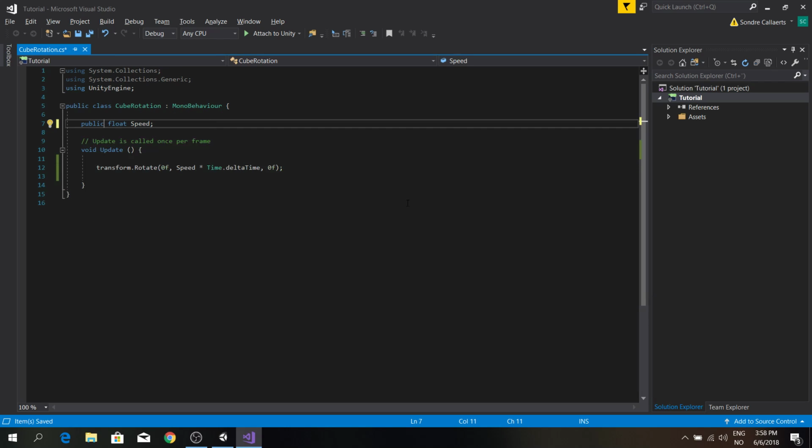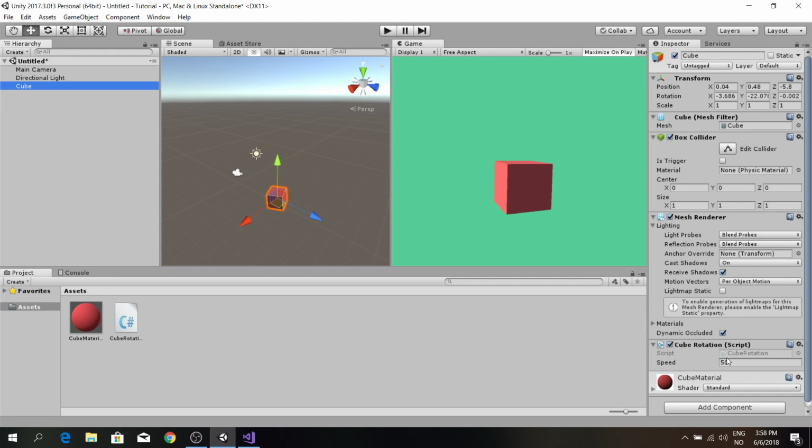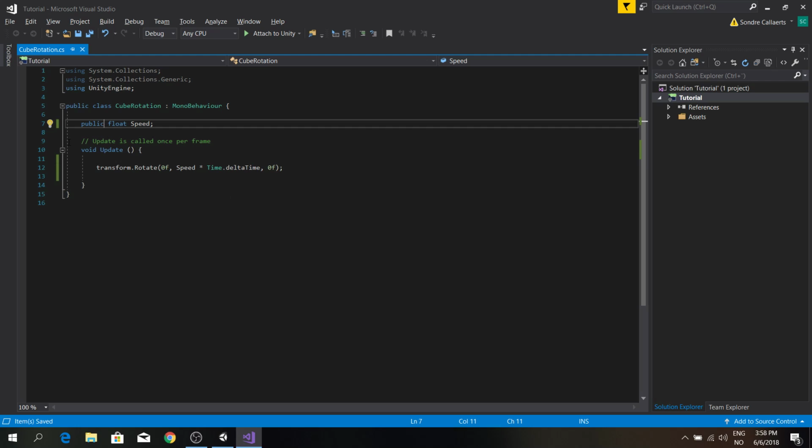And we're going to have to save that. Also, as you can see, once it compiles again, it's going to be 50 because it remembers that. But when it's private, it's automatically going to be 0.